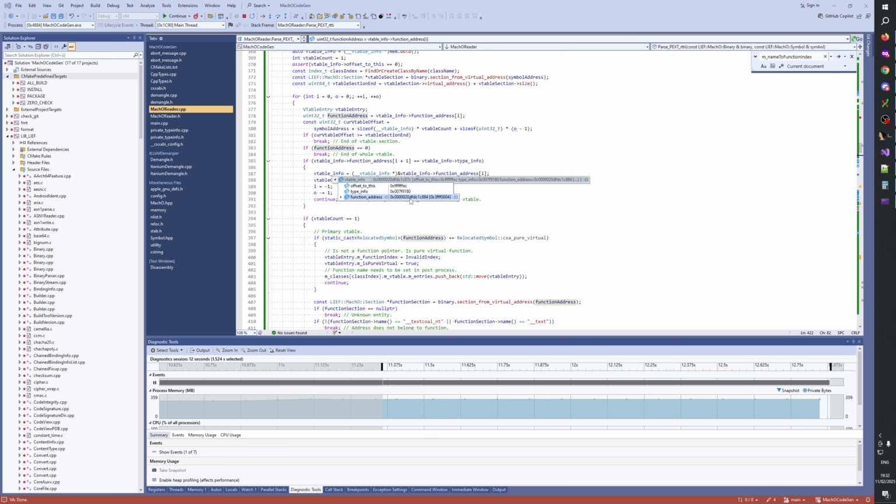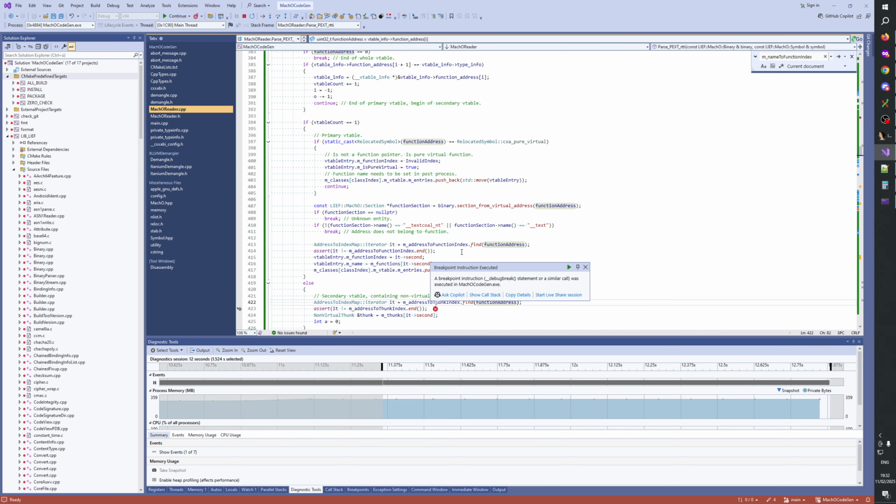Okay, 3FF004. So it means there can be a pure virtual in there. Yeah. So this one here. Okay, then that means we need to create a vtable entry.